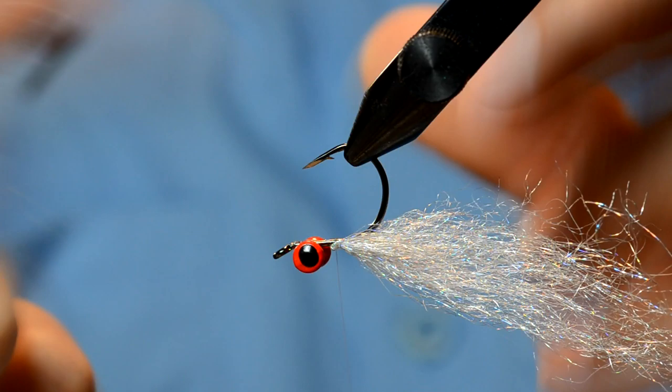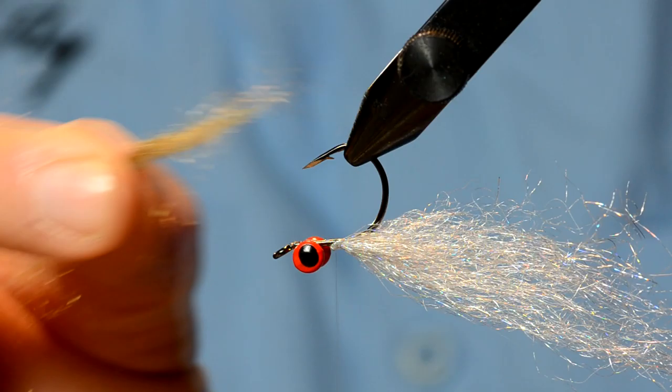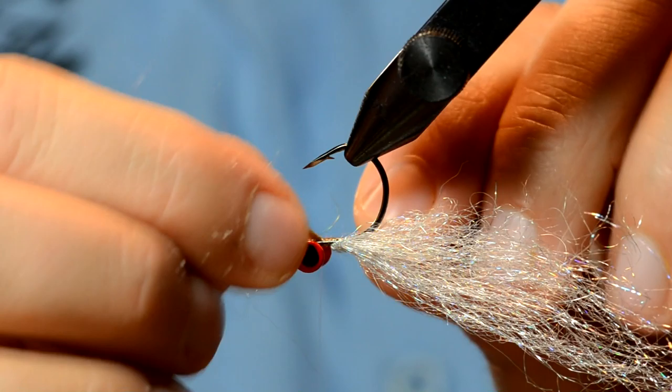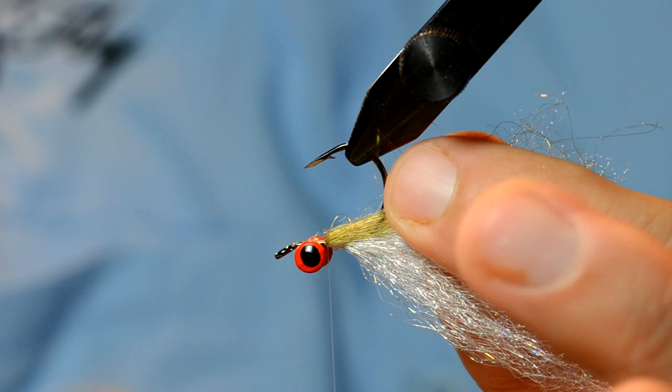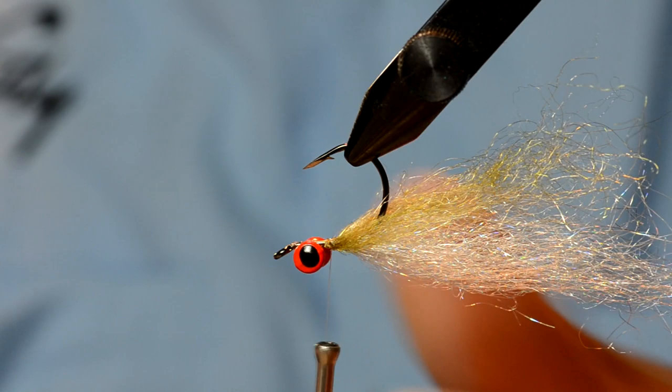Here's a little trick that will help you out when tying flies that have material going underneath — you have to go kind of around the hook. Basically, same type of thing as before: hold it at a 45-degree angle and tie that on with two lashes. Then pull it around and fold it around the shank of the hook. What that does is evenly divide the material on either side of the hook so you don't have to split it out.